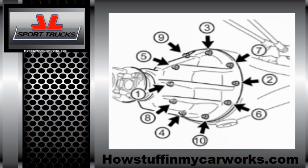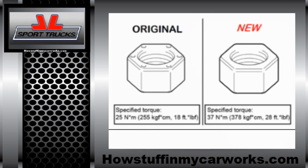the housing. Install the new style of nuts and washers and torque them to the torque sequence shown in the image. You need to do it in 2 steps. The first step is 18 foot-pounds, and the second and last step is 28 foot-pounds. It's very important not to reuse the old nuts and washers because their torque spec is different. You can identify them by looking at the image.